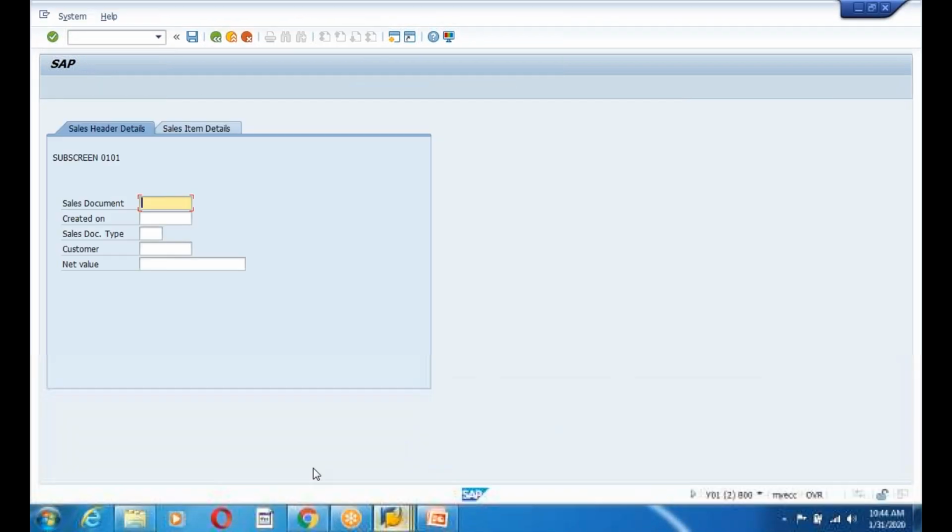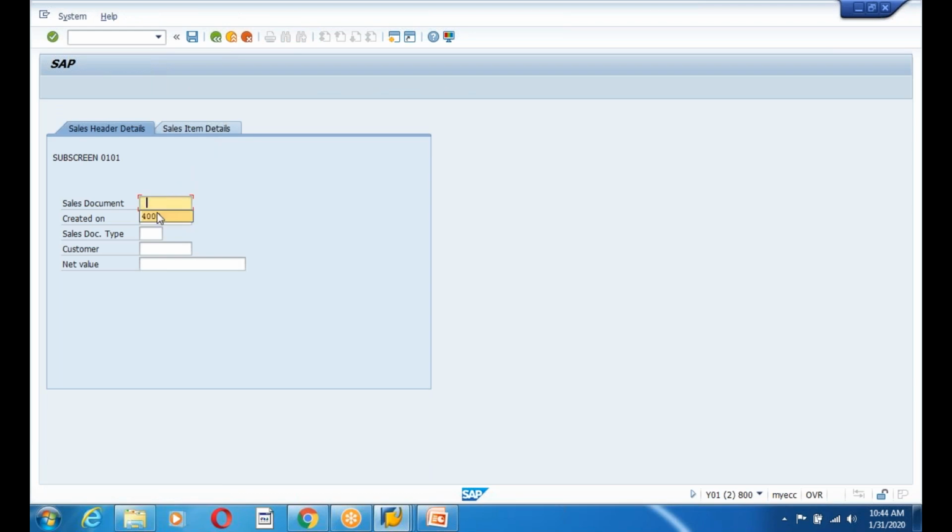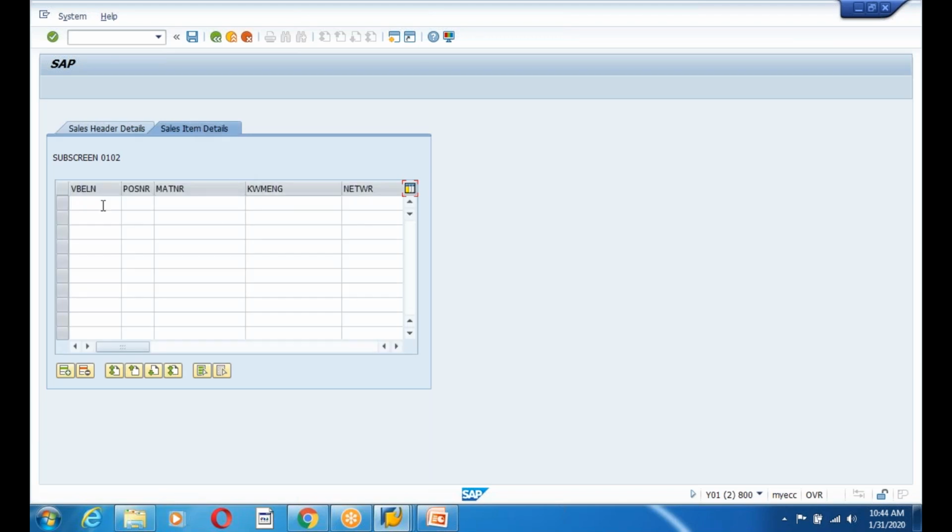Now I go back and back. So again, come with the transaction now. So enter the details. I have not yet performed this in the database, and go to the sales order item details. See, the material is iPhone, quantity 1 and cost is 50,000. And the second item is 20, iPhone case, 1 and 500.